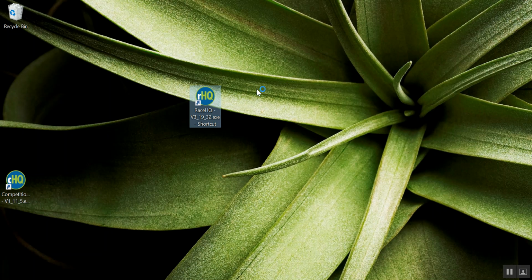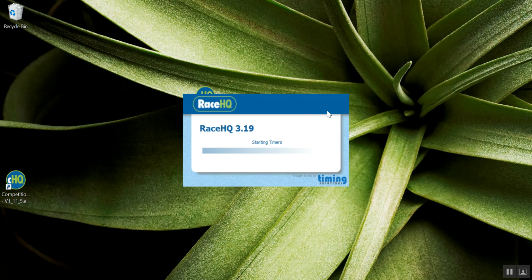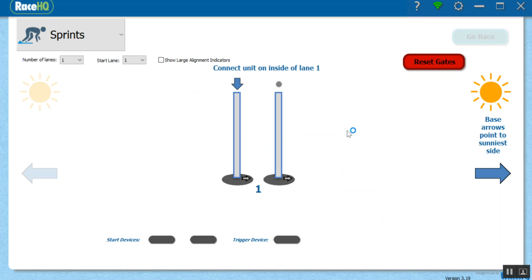So when we start up this application, we'll notice it's called 3 dot something or other. So that's the 3 series. That's the first giveaway. The next giveaway is once it's set up and running, the landing screen or the home screen is much different to what you may remember from the past.